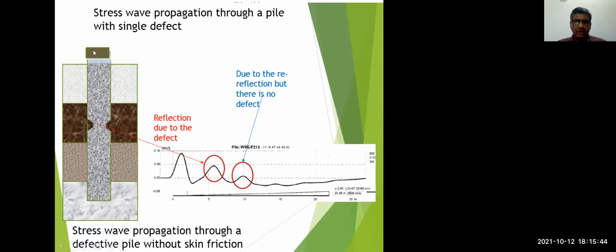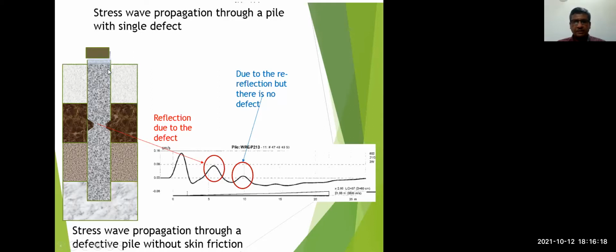So in addition to a defect-free pile, you can see there's a reflection created from the defect, right? That will be recorded on the instrumentation at the top of the pile. In this case, for example, the wave that is going back will be recorded in that particular instrumentation as a positive reflection, right?